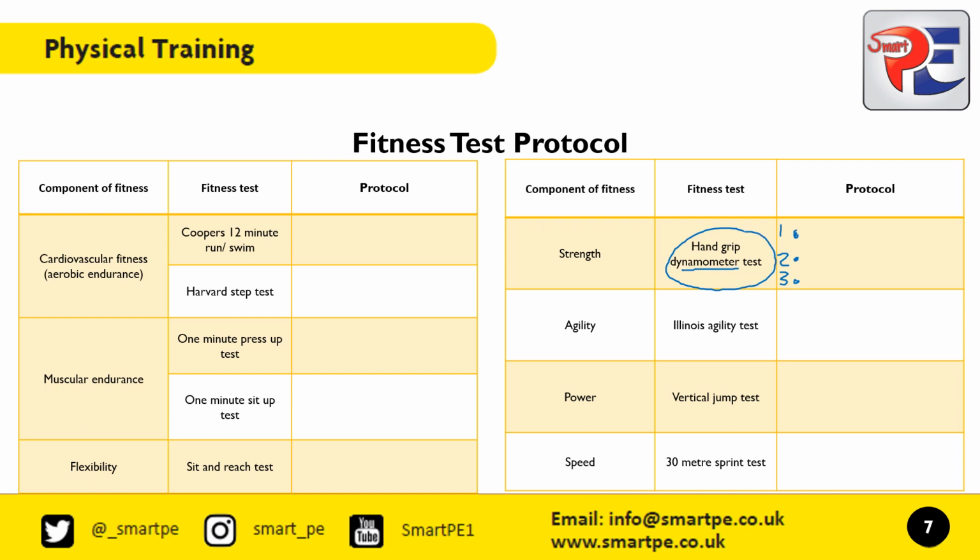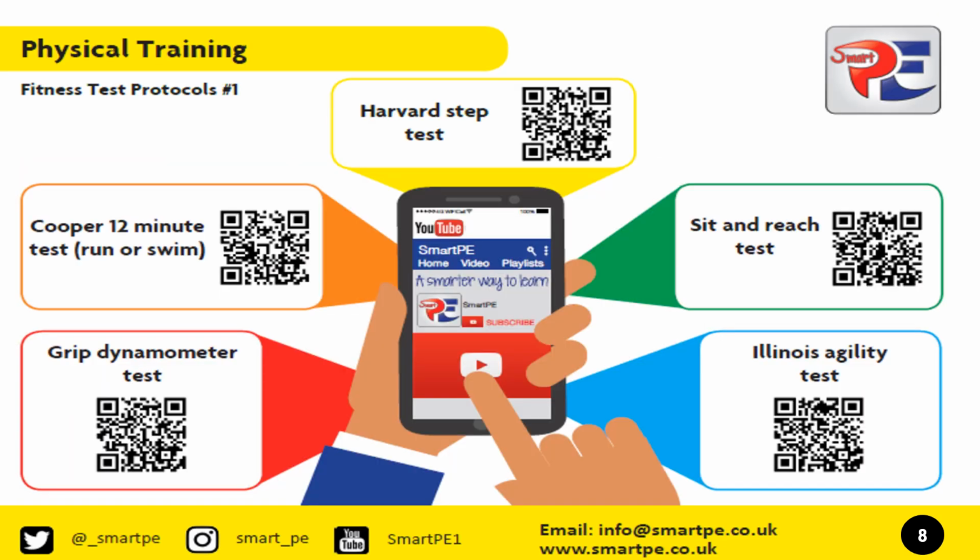Okay, so I might say that the equipment I need is... I need to conduct this test with my strongest hand so many times. I may also need an assistant to help me record the result, or I might not need to, depending on what that protocol is. And the way you're going to find out this information is, around the room is this sheet. I like to then scan a different QR code, and then if you need to come back to this video, you just scan the QR code again for that particular video. So you go to just the fitness tests that you need.